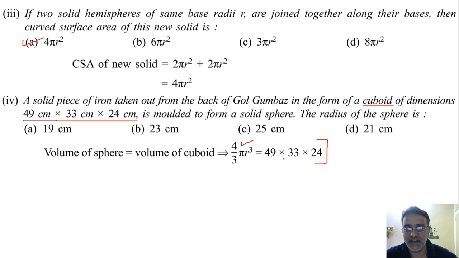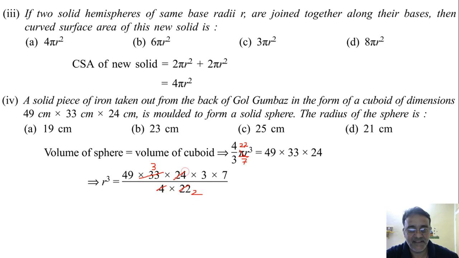Now as the value of pi is not given here. So I am going to take 22 by 7 in this bit. Okay 22 by 7. So r cube kitna ho jayega? 49 x 33 x 24 x 3 x 7 divided by 4 x 22. Whether this is clear? Yes sir. So this ko cancel kar sakte hai. 11 3 x 2 x 3. This also we can cancel it. 4 x 6 x 24. This also we can cancel it. So if you see carefully this is 7 square x 7 will be 7 cube. And 3 cube is also there. 3 x 3 x 3. So what could be the cube root of this one cube root of 7 cube into 3 cube that's 21.